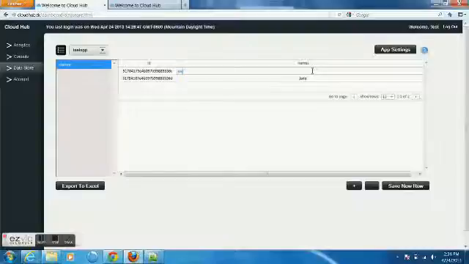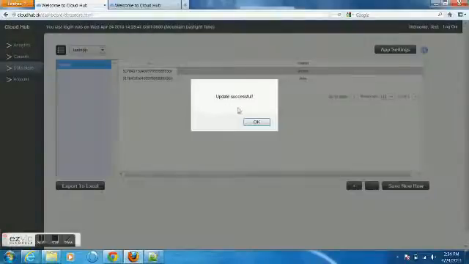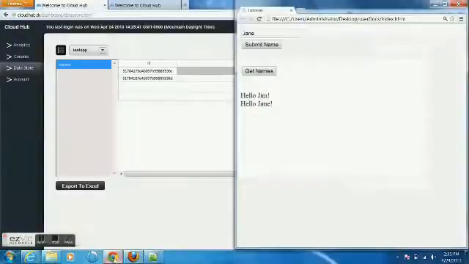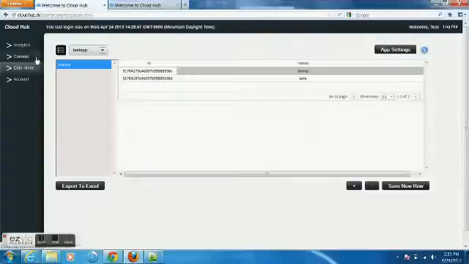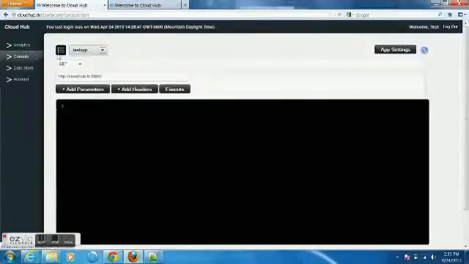And these tables, we can actually alter them and it will change them live in the backend. So let's change the name Jim to Jimmy. And we can see that the update was successful. And if we go back to our app and click on Get Names, you can see that now Jim has been changed to Jimmy when we return. We also provide a console for users to test their REST calls, where you can actually choose the type, URL, parameters, and headers, and when you execute it, you can actually see what's being returned.